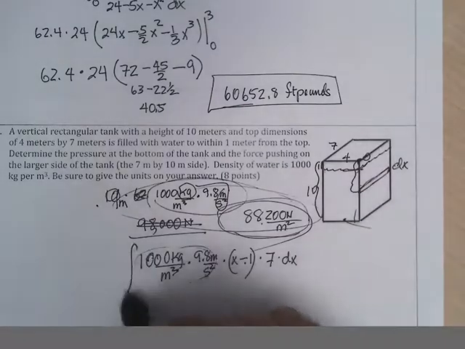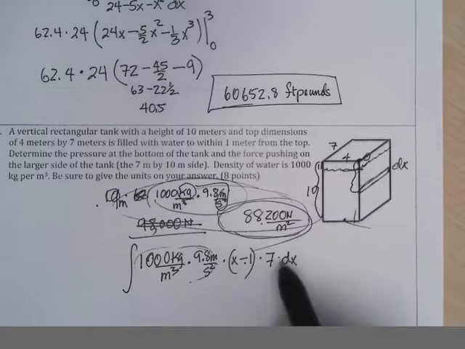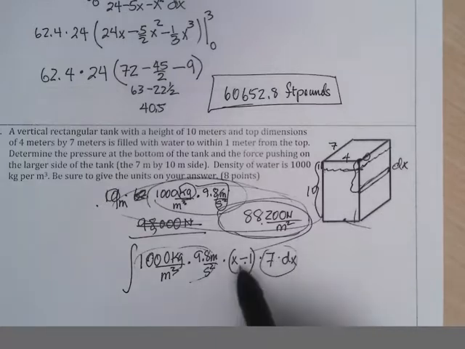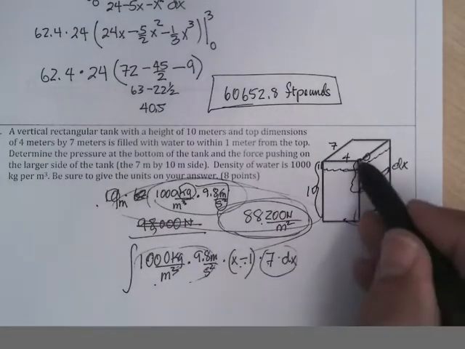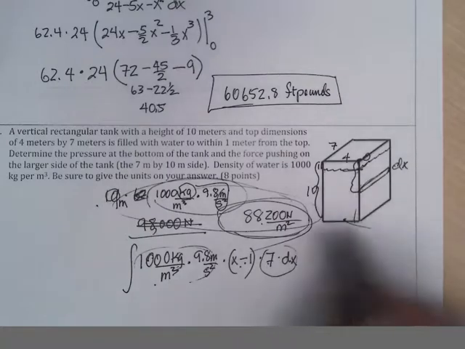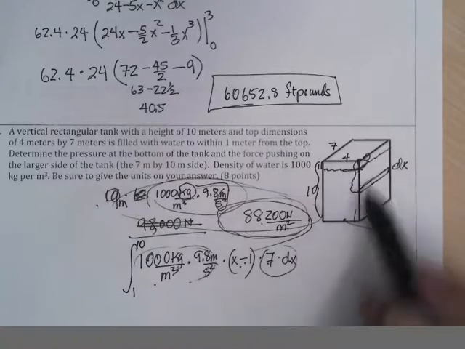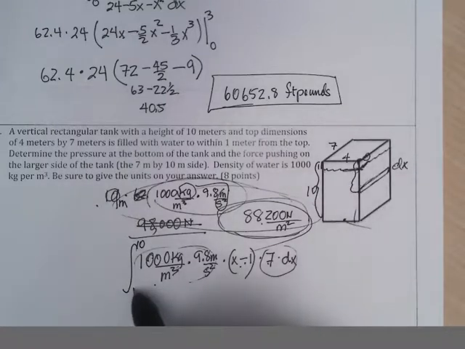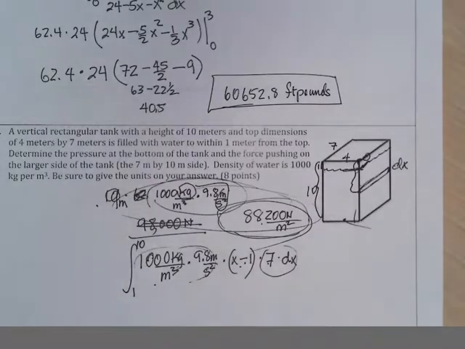And we want to add up the pressure on all of these rectangles. So this is in meters, this is in meters, and this is in meters. Cancels all the meters, and we get newtons of force. And so we want to add it up. Since I put the origin there, it's going to be from 1 to 10. If you put the origin here, it would be from 0 to 9, and this would have been just an x. And either way works.